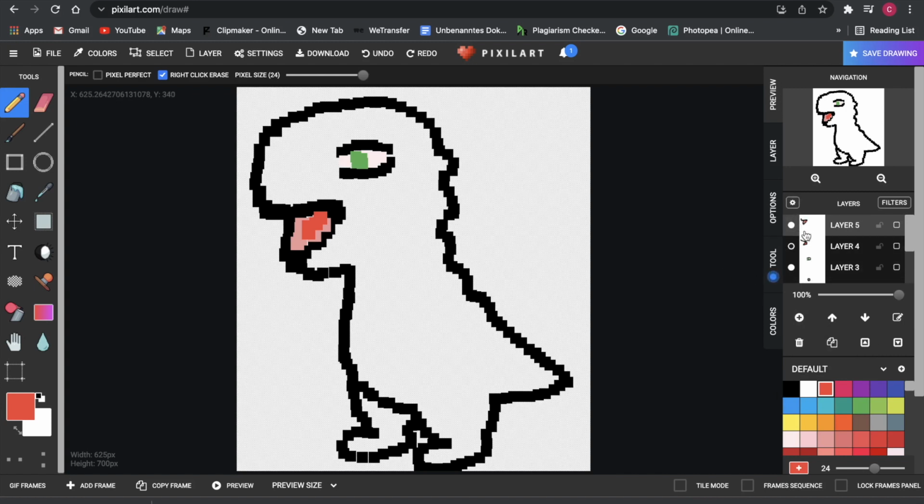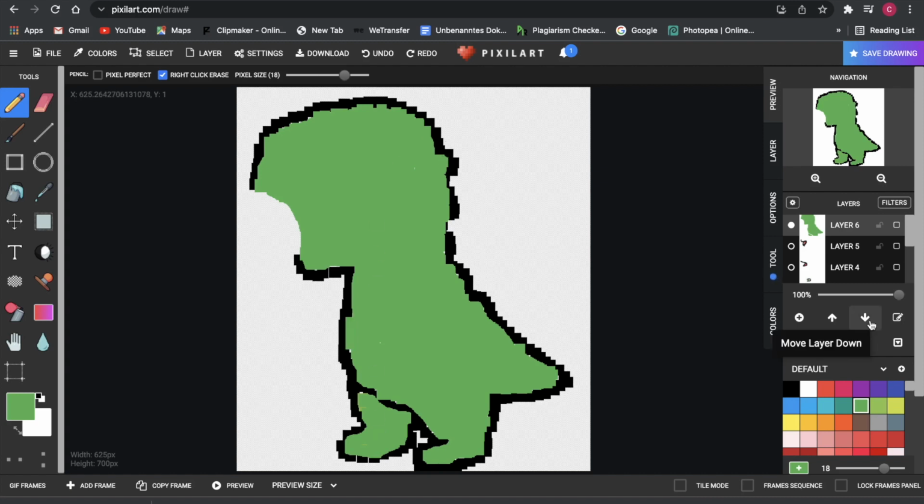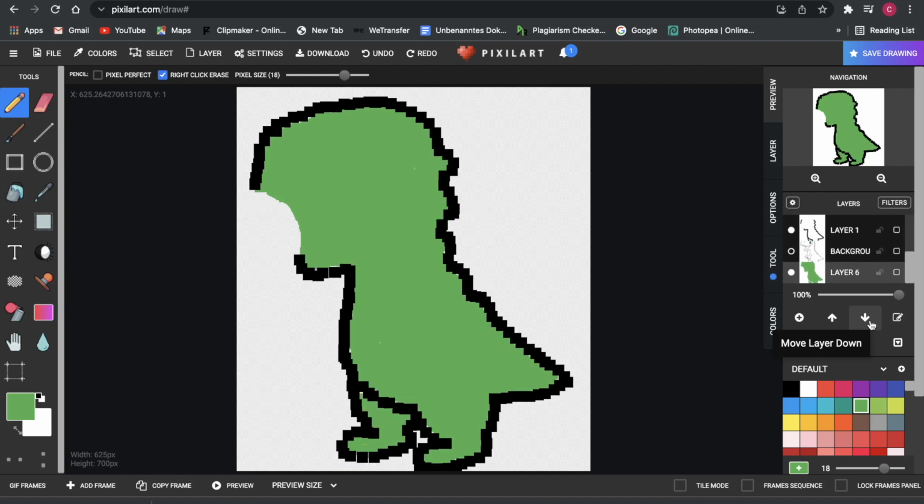And now we can obviously do something like creating the skin color. And just like that, now we create a new layer. Important to look at that. And there we put in the green. As you guys can see, I colored the whole thing in now. And don't worry about going over the edges, because the skin layer we can just put down by clicking on the thing here, and as you can see, now the edges are over that.